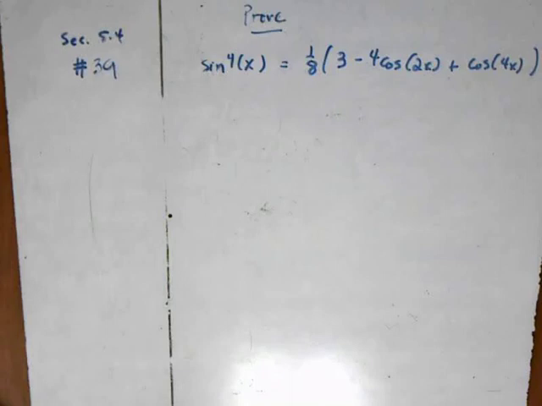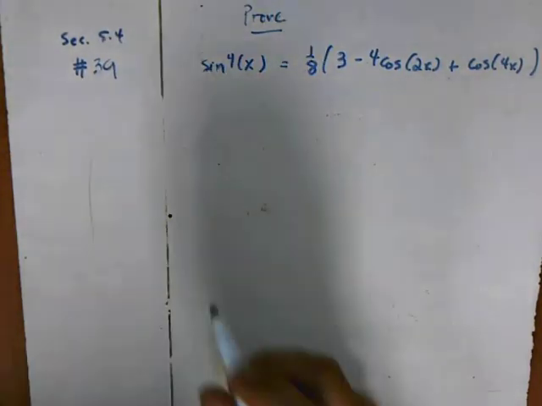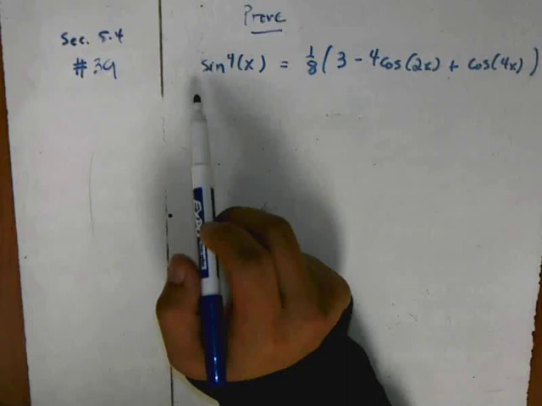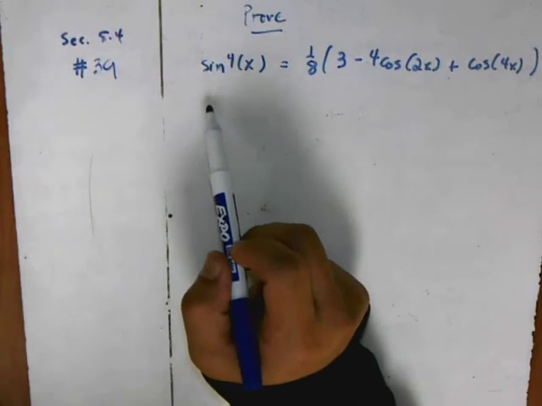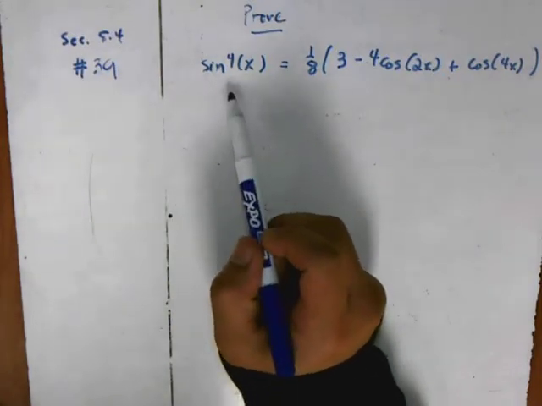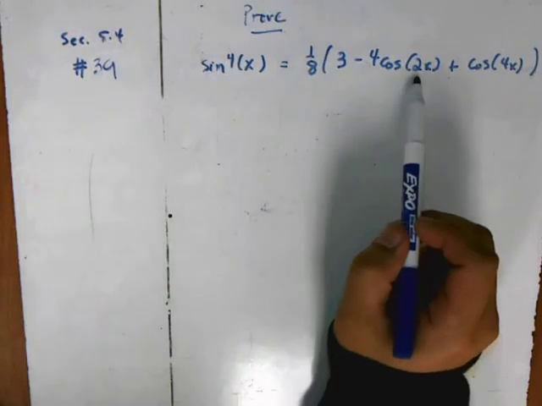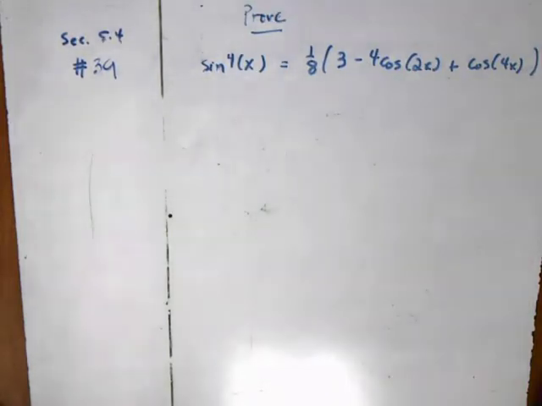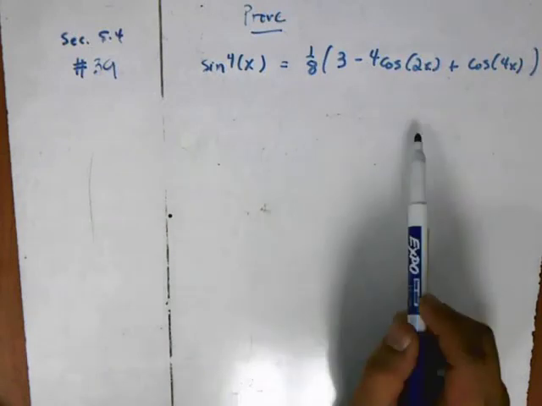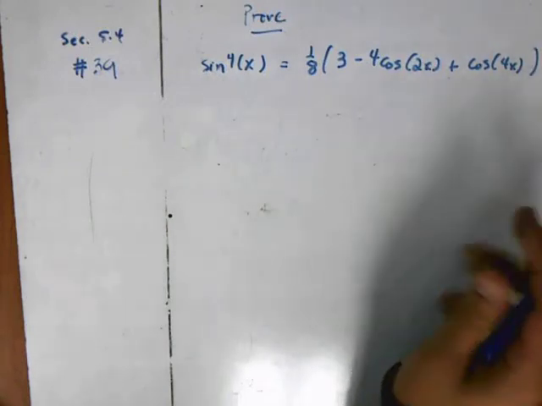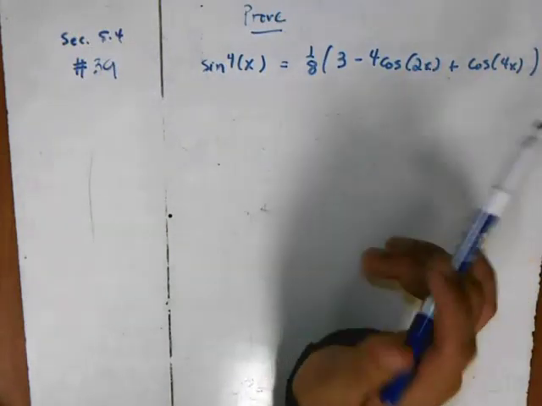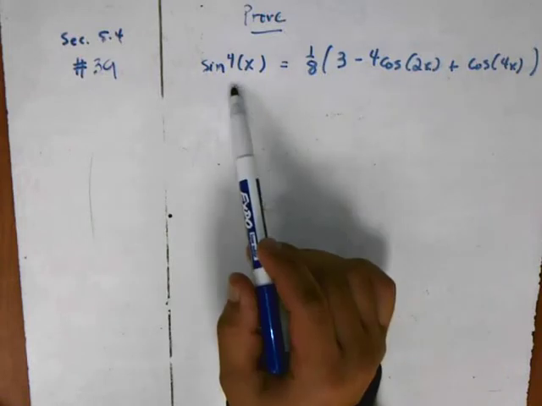And here I have another problem that we're going to prove together. To get this started off, we can see that this is the backward situation where we have a single angle and we want to turn it into a double angle. There are two ways you can approach this. You can start from the left and expand. You can also start from the right and try to condense everything down. I am going to work with the left because I can already see a couple moves.